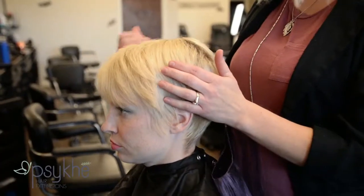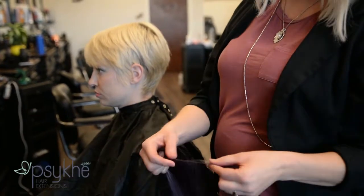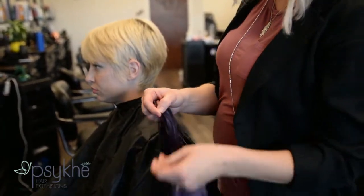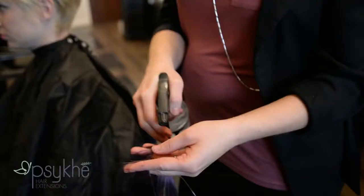We want to customize our client's part. She's got a far set part. Some clients are going to wear it more down the middle. You can see we've got a double section on each end, and we're going to be separating in the single section here. By sliding the pieces over, take a spray bottle and spray it first.